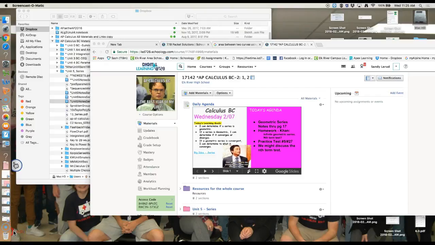Series stuff today. By the time we're done, one of our big goals, there's two big pieces to Unit 5, but the first one is just to determine whether a series converges or diverges. You might say we did that yesterday. We did sequences. They're different. So our big goal for a while is going to be to determine whether a series either converges or diverges.